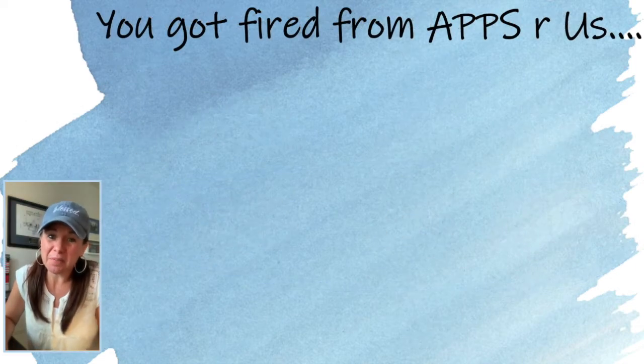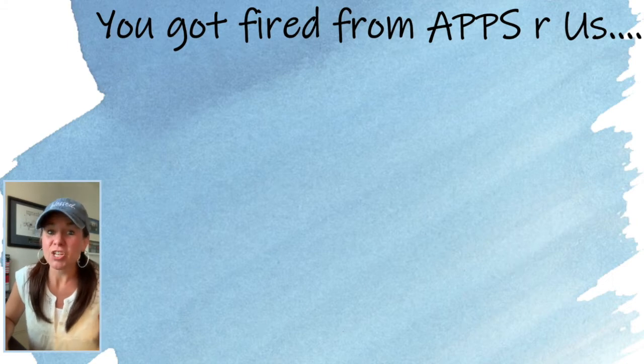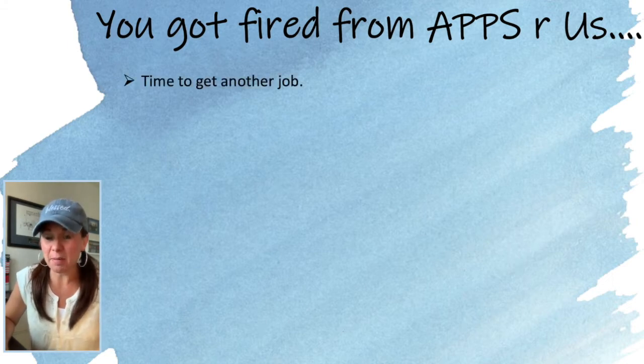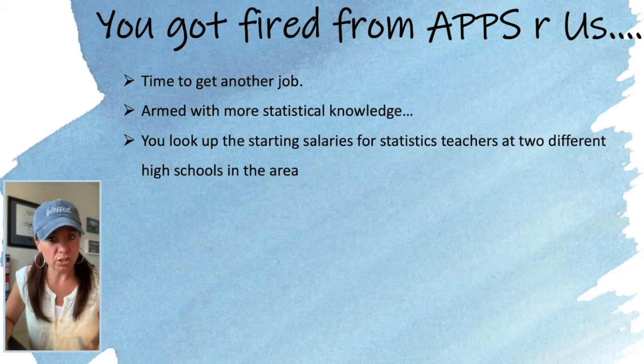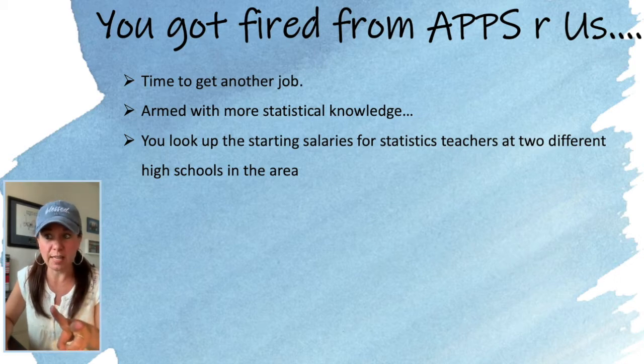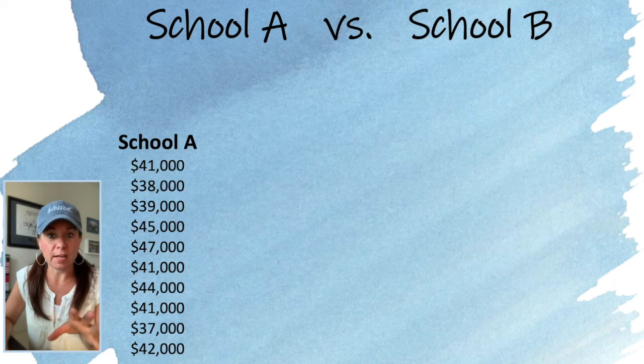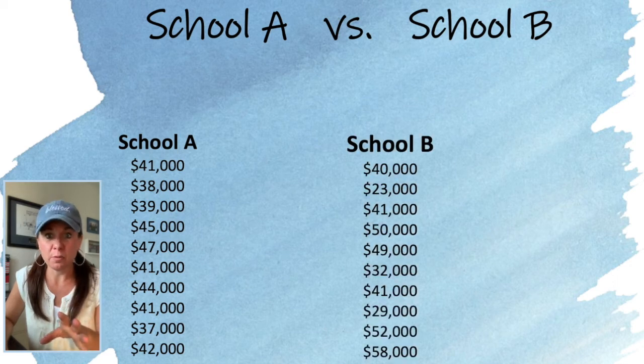Here's the thing. You got fired from Apps R Us. I don't know what you did, but you got fired. So it's time to get another job. Now, this statistics thing is really cool. So, armed with this statistical knowledge, you look up the starting salaries for the statistics teachers at 2 different high schools in the area, okay? So we've got school A and we've got school B.